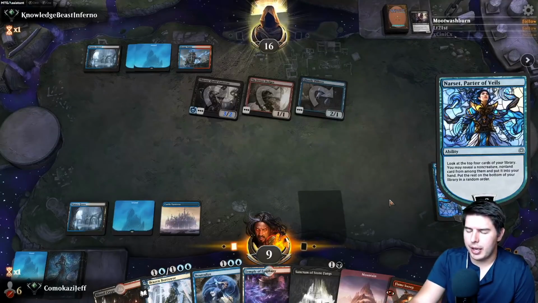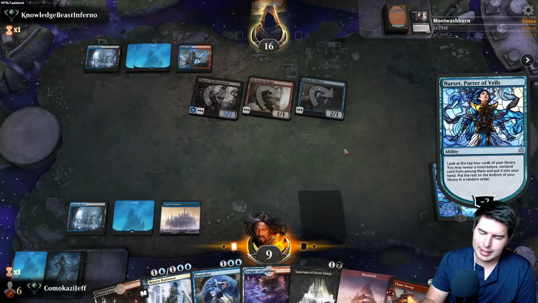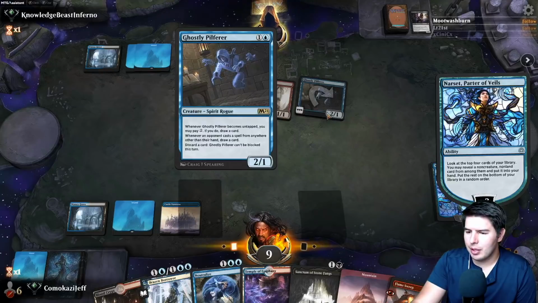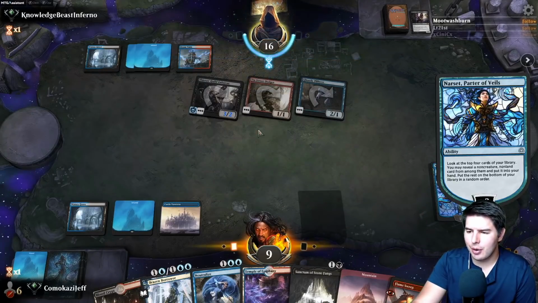Let's go ahead and check here first. One card left in hand. It could very well be a counter spell. This is more of like a tempo style deck. At the same time though, they have a response now. I guess 10th Street Dodger always has a response.